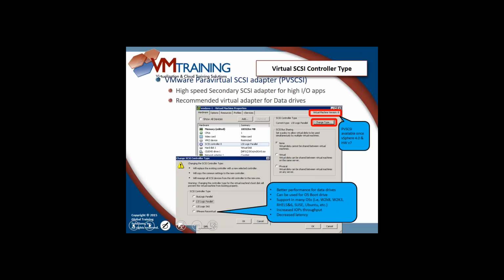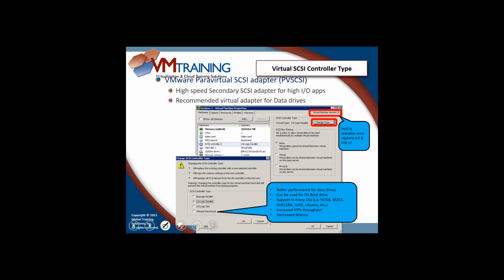But there is a 4th type of adapter called VMware Paravirtual. And what this is, just like the VMXNet NIC, which is a NIC built from VMware, specifically for VMware, they have the same thing here, a Paravirtual adapter. It's built from VMware for optimal performance. Well, because it's built from VMware, there's no drivers in the OS. So typically what we'll do is we'll get an OS installed up and running. We'll install VMware tools, which now includes the drivers for the paravirtual. So when you think about it like that, we really got to have the C drive up and running, and then we use the paravirtual for any data disk that we have.